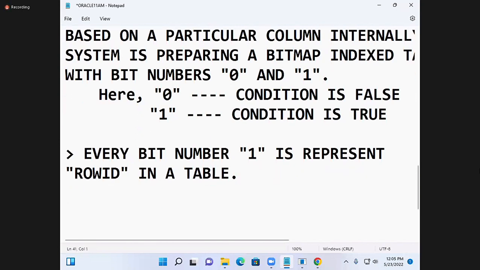So your 1 is nothing but your particular row ID number. 0 means condition false, nothing will be represented. 1 means condition true, and the row whose data satisfies the condition is represented by 1. As I said in the classes, row IDs are like page numbers if you compare to a textbook. So 1 is representing the page number.